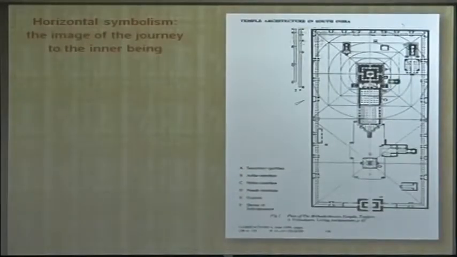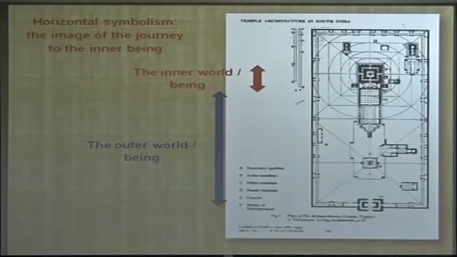Now, if you look at the same plan, I have turned it 90 degrees, and if you follow the journey from the entrance, which is the Gopuram, this section symbolizes the outer world. Up to this point, you're still in the outer world, because anything can take place here. As I said, discourses, cultural activities, sometimes in olden days, educational activities, also teaching used to often take place in temples. Temples were also very often learning centers. But then the inner journey is here. It begins at the Antarala and of course ends with the Garbhagriha.